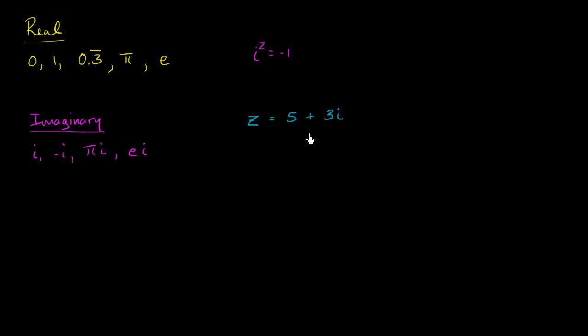So this thing right over here, where you have a real number plus an imaginary number, you might be tempted to add these two things, but you can't. It won't make any sense. These are kind of going in different directions, we'll think about it visually in a second, but you can't simplify this anymore. You can't add this real number to this imaginary number. A number like this, and let me make it clear, that's real, and this is imaginary, a number like this we call a complex number. A complex number has a real part and an imaginary part.